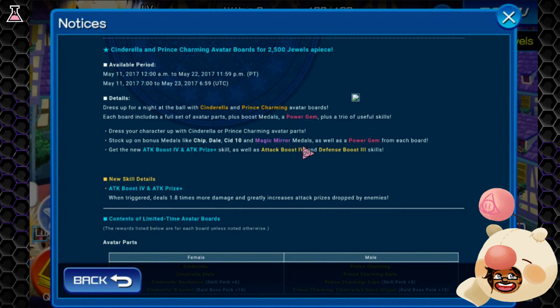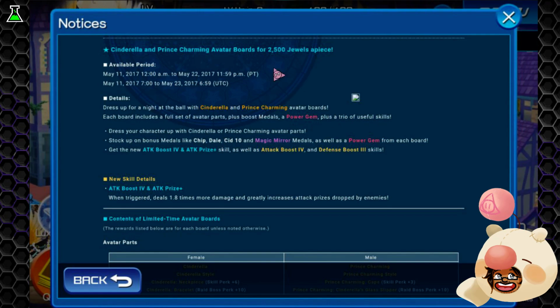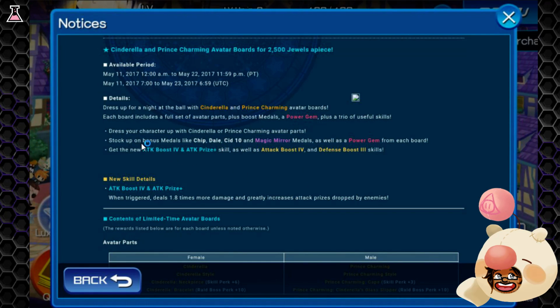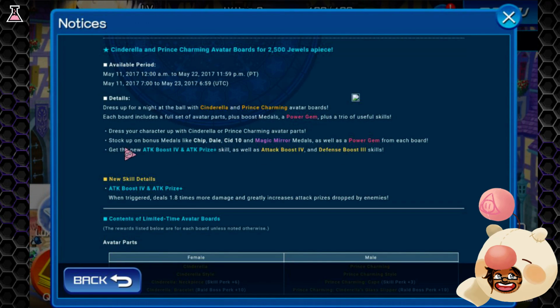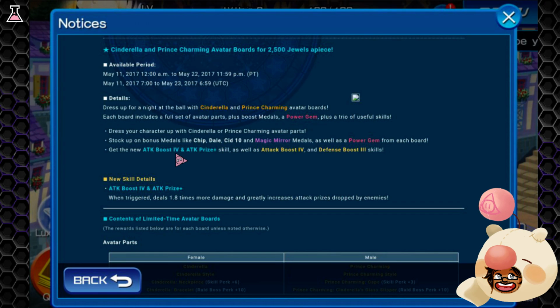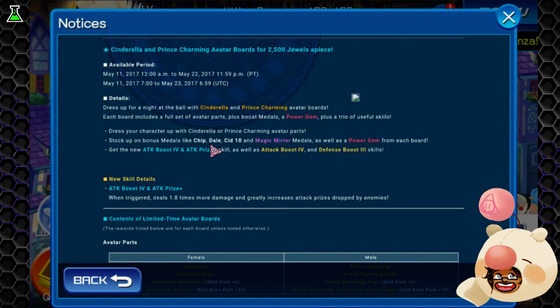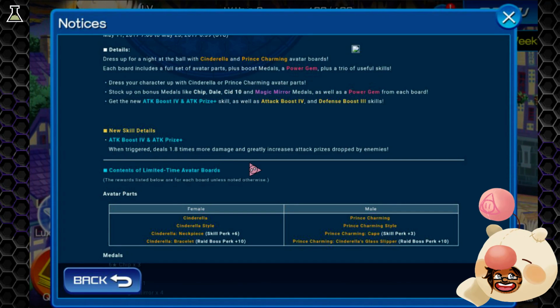Each board includes a full set of avatar parts, plus boost medals, a power gem, plus a trio of useful skills. Trio, interesting. Oh my. Dress your character up with Cinderella Charming parts, stock up on bonus medals like Chip and Dale, Sit 10, and Magic Mirrors, as well as a power gem for each board. Get the new attack boost for an APP skill. Oh my. As well as attack boost 4 and defense boost 3. Attack boost 4 plus APP. My goodness, guys. Wow.